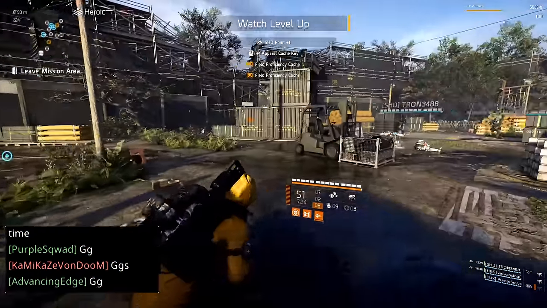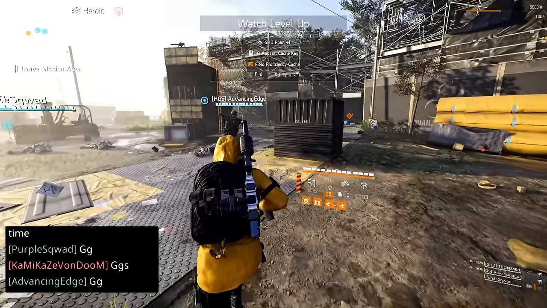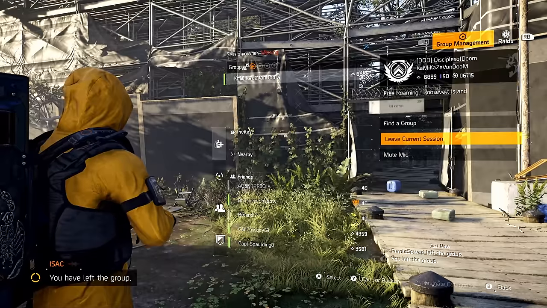Look at that. Not bad. Not bad, everyone. And again, that is with your unlimited Seeker Mines, unlimited explosions. An agent has left your group. Very cool. Alright, let's get out of here. You have left the group.